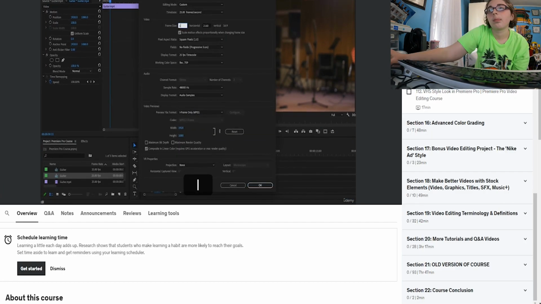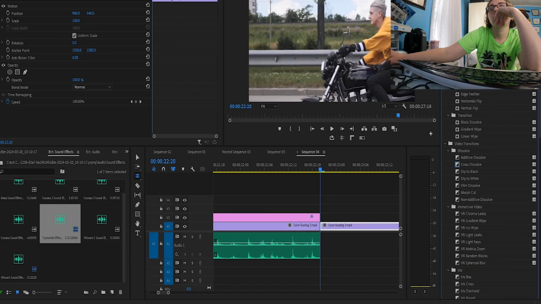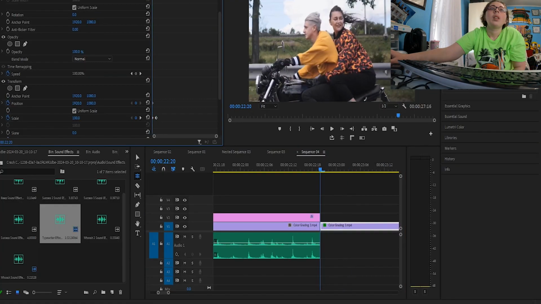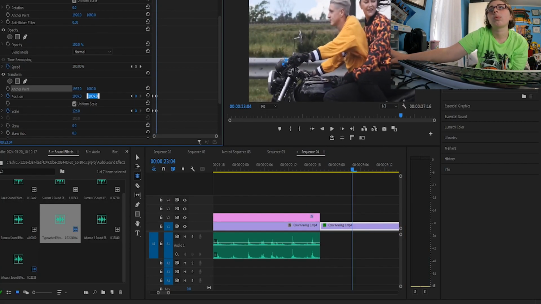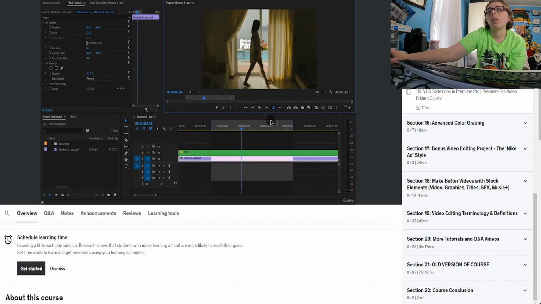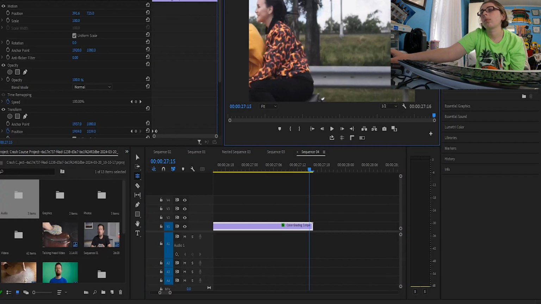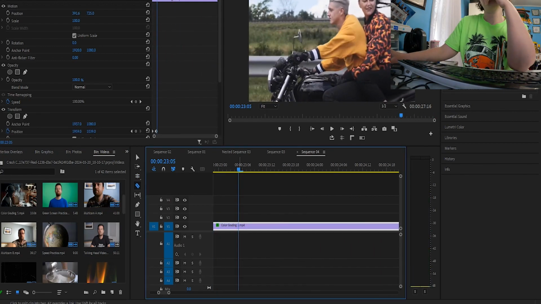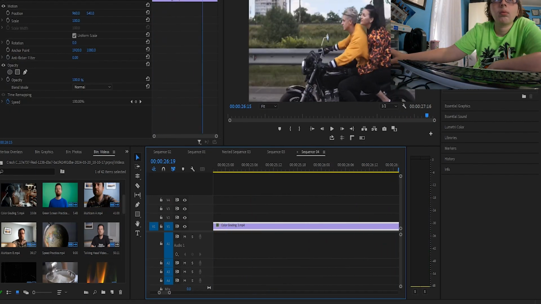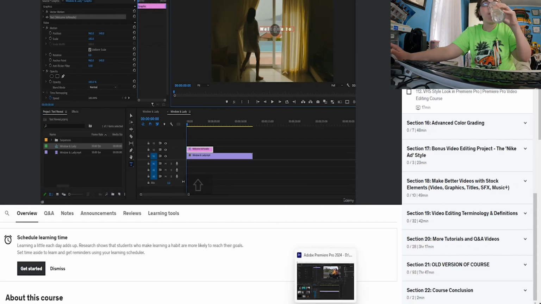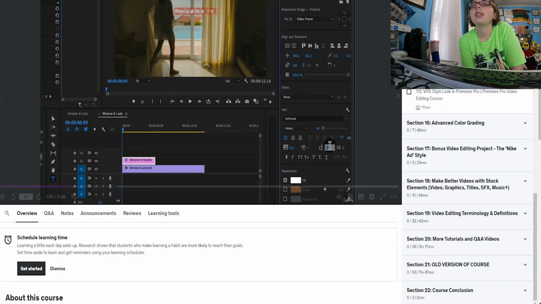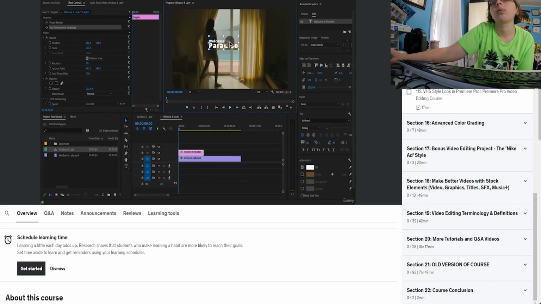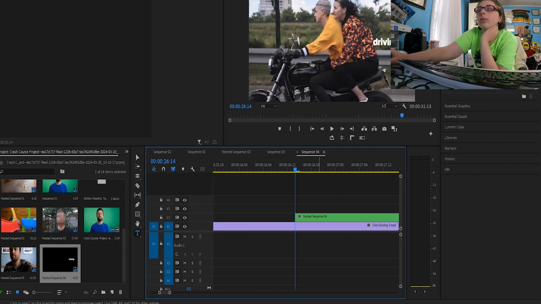After that, using this motorcycle clip, we did this zoom in effect with the transform effect. And he talked about revealing text with something walking by, and I thought this was really cool. Basically what he did was put a mask over the text, and then as the person is walking by, the mask disappears and you can see the text. Which is really cool to do. And here's my attempt at doing it.